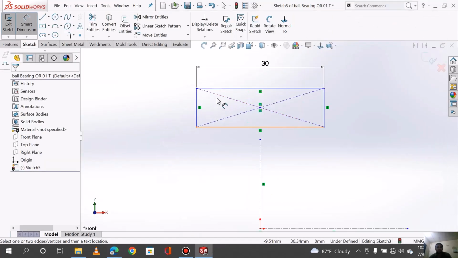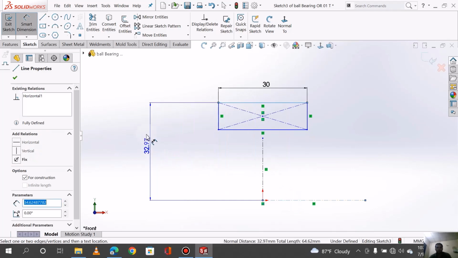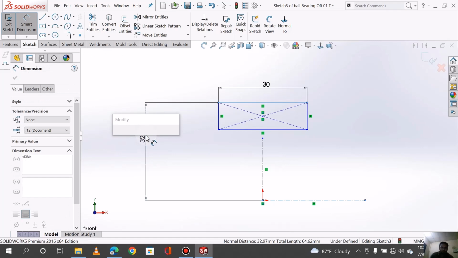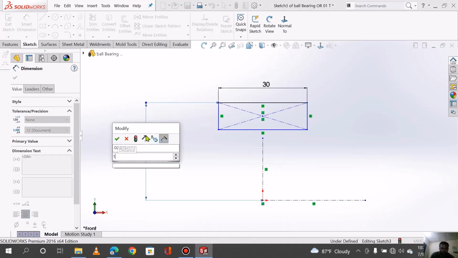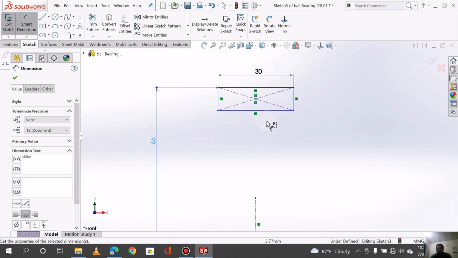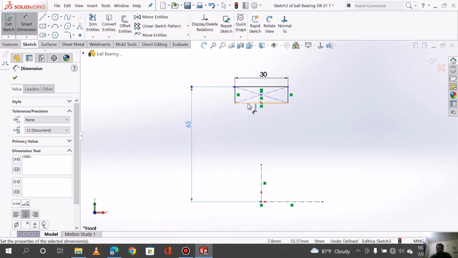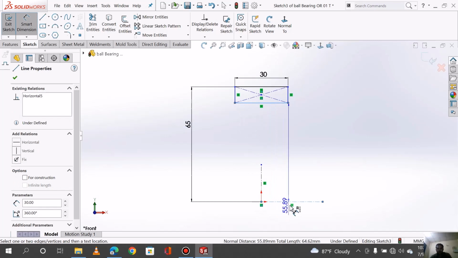Just click this distance from this side to this side, with 130 divided by 2, enter, 65. Yes, and this side to this side.